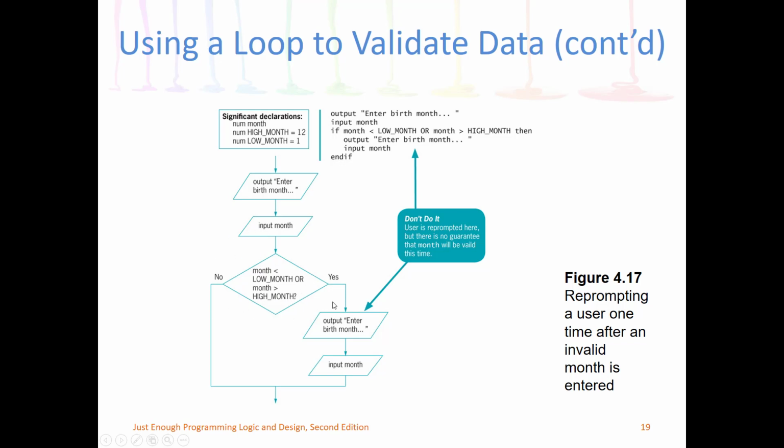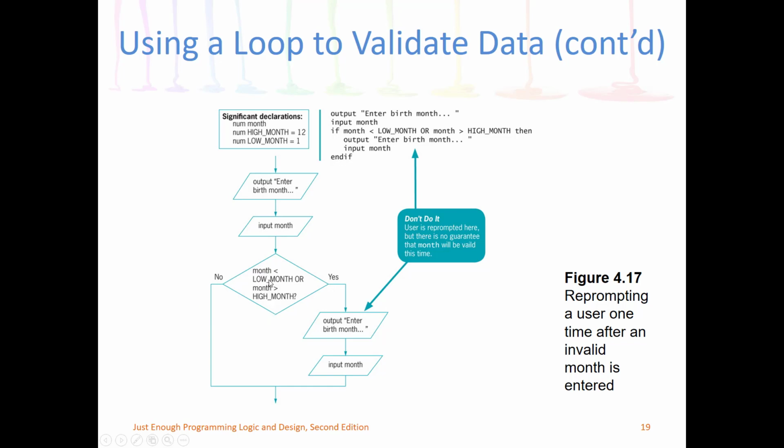this whole thing is true, right? Remember the or? So if that's true, it's less than it's supposed to be. That's not in a valid data range. Or if that's not true, right? If that's not an issue, then you come down here and on the other side of the or and you test, is month greater than high month? If that's true, this whole thing is true, regardless of which one's true. They're either too low or too high, or it's okay.